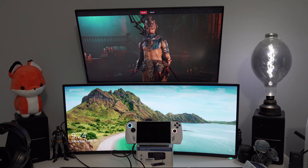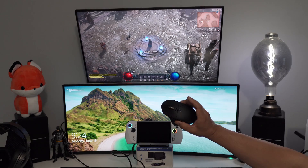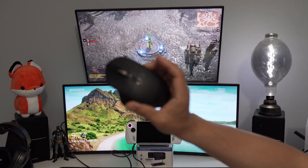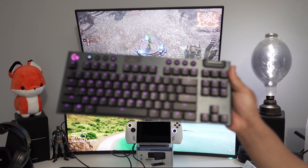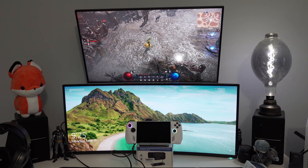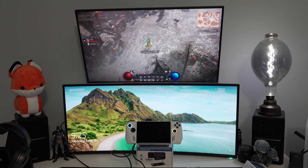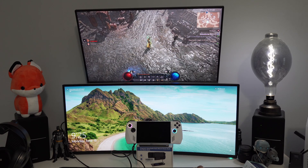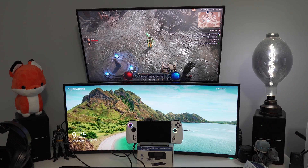The primary purpose of the ROG Ally is of course to game portably, but as I'm showing you with the docking station — and I know a lot of you are playing Doom 4, which just recently came out — I've been having a blast, not only because of the game but also being able to use it both handheld and docked. I've got my mouse and a Logitech keyboard attached, and because it's Windows-based, all I had to do was plug the two USB connections in the back and Windows recognized them immediately. I was able to dock the Ally and play Doom 4 with no problem. If you're a Bluetooth person, the Microsoft Xbox controller pairs easily with the device as well.